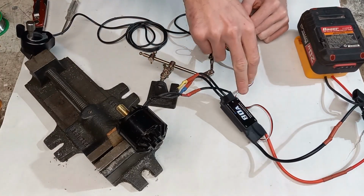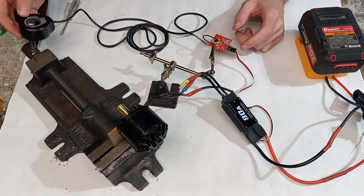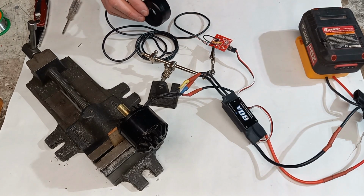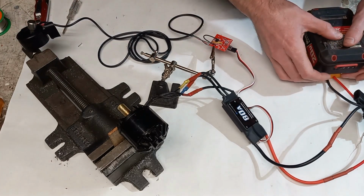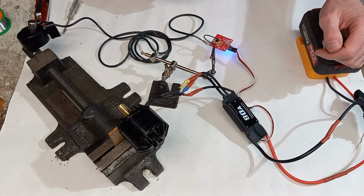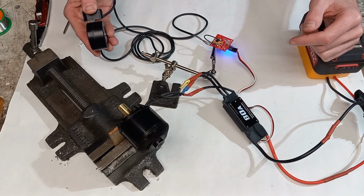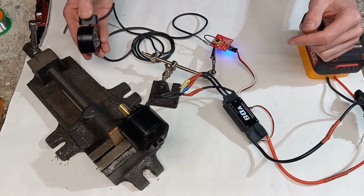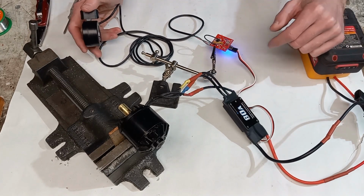Alright, so now we have our ESC wired to our motor, wired to our battery, and then wired into this controller. We're using a regular e-bike three-wire throttle, and this is a Hall type throttle. So let's turn on the power and check this out. Let it go through its cycle, it should be good then. All right, so it works.